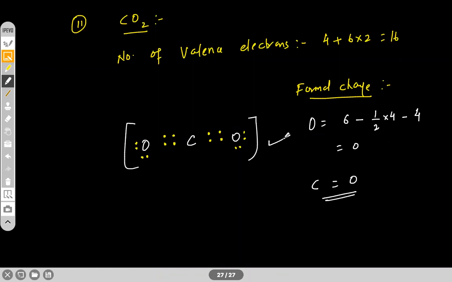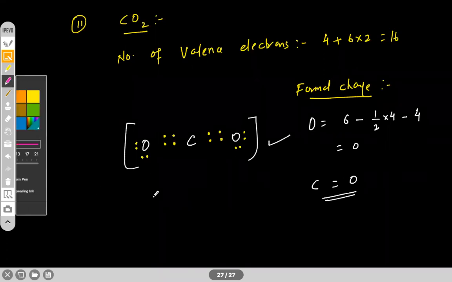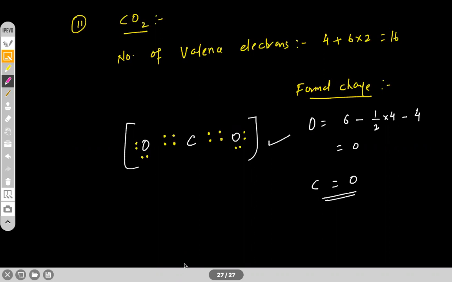See, you can draw other structures also, right? Like you can ask me, like I have done this. All of you see this? If you are asking first of all why to count the formal charge, you can also ask me, sir, why distribute electrons like this? We are calculating the formal charge to write down the Lewis dot structure. That's the answer to your question.